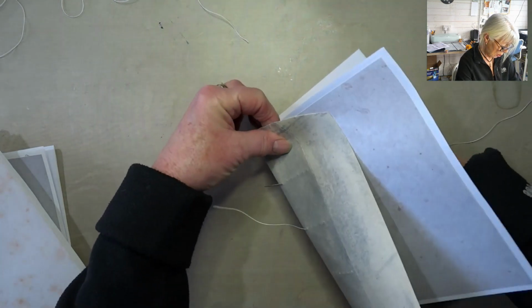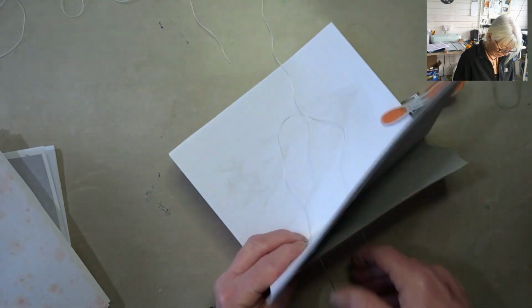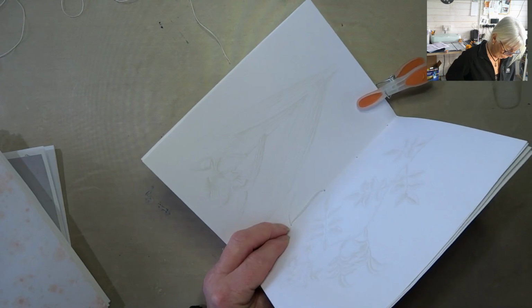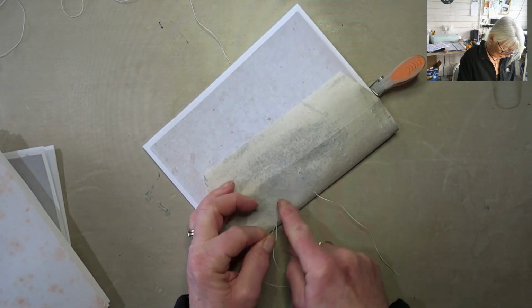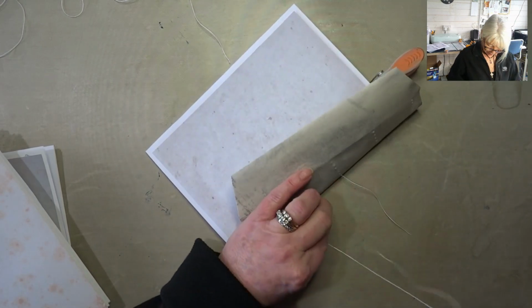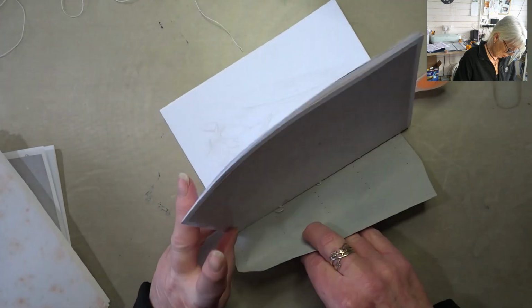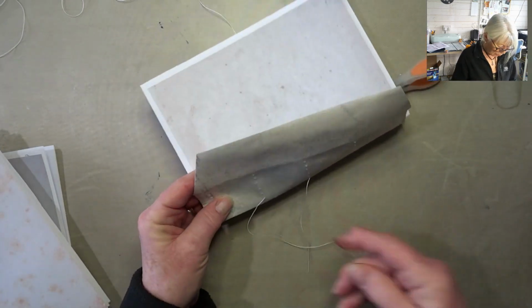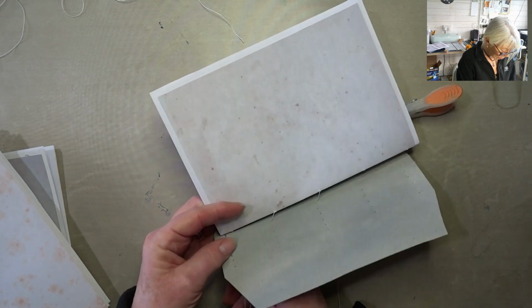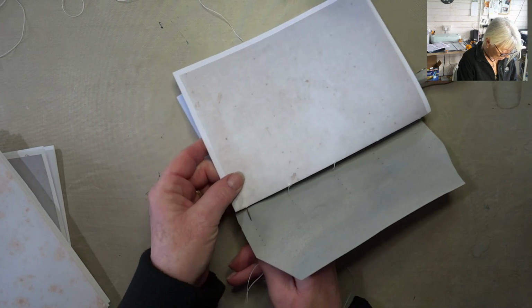I did actually sew together a signature, and I'm thinking, wow, this is going really easy. I'm so impressed with myself, and then realised I hadn't actually sewn it to the book cloth, and it was okay. I was obviously having one of those days when my brain was elsewhere. I'm not too worried at the moment about keeping it all under tension. That will come in a moment.